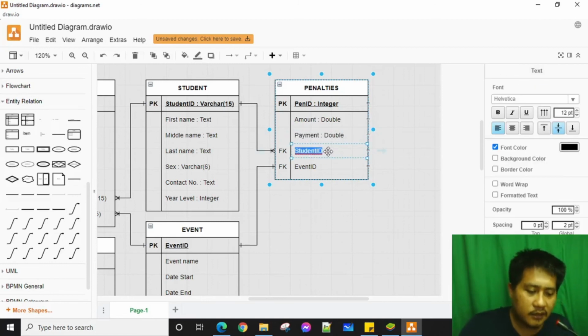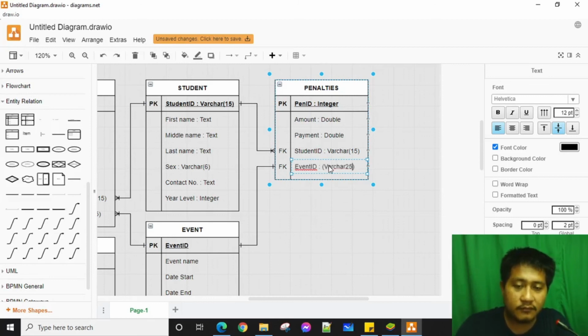Student ID, atong giset dito sa varchar 15. Event ID, varchar 25. Right?